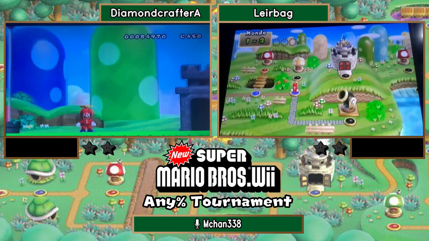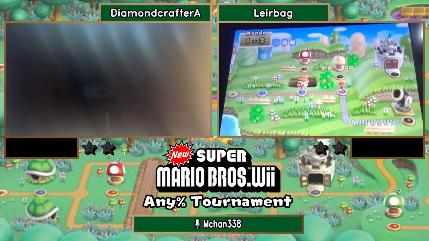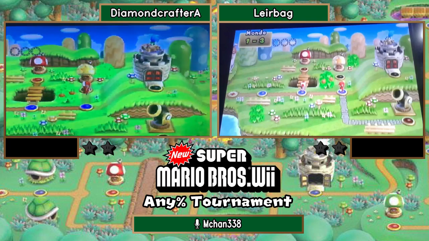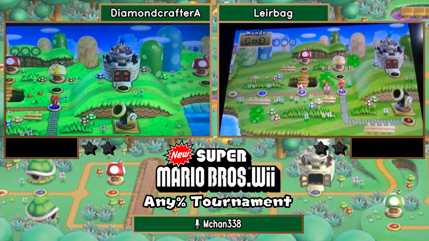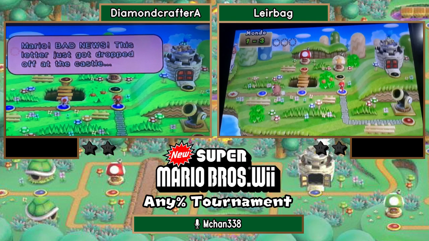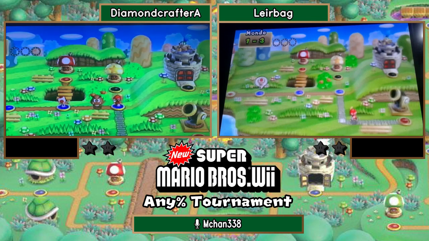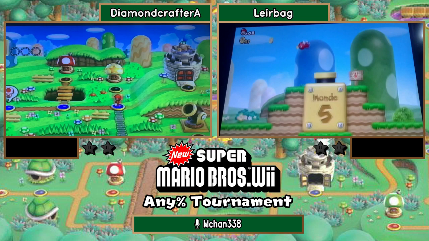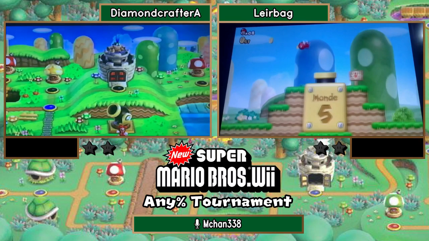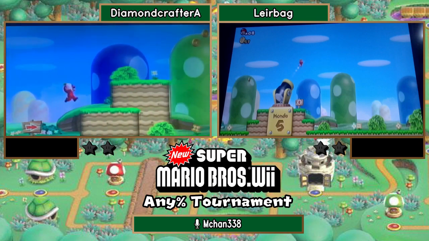So both runners got the secret exit. Now they're going to get the cannon, and the cannon's going to take them to World 5. So at any percent of this game, you skip worlds 2, 3, 4, 6, and 7. So that is quite a large portion of the game that you're skipping. And Toad here is going to let us know that the Goombas have kidnapped all the Toads, but we don't care. We're here to go fast. So we're going to head straight to World 5 and not rescue Toad at all.